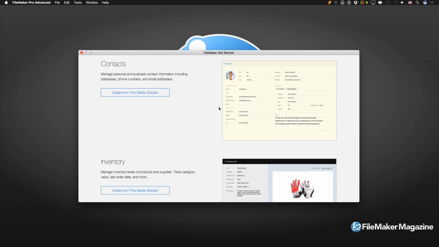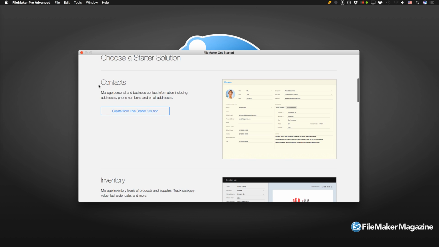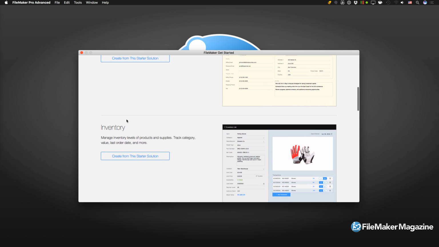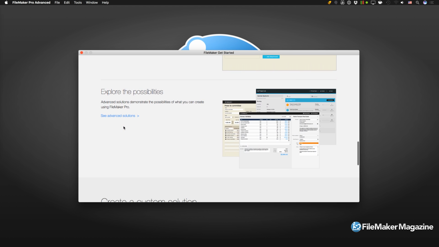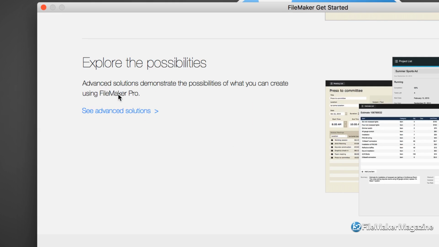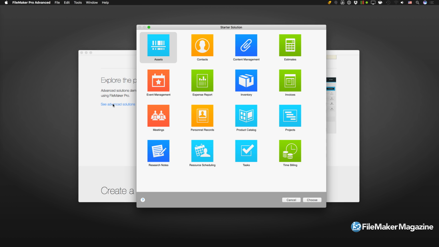In fact, it's good to know if you ever want to start with FileMaker Starter Solutions. This initial dialog that FileMaker 16 will show you shows some initial solutions like contacts, inventory, etc. But there are more solutions than just the ones that they actually show you. Once you get down to the bottom, they have this Explore the Possibilities. Now this is as of this recording of FileMaker 16. If you see Advanced Solutions, it's going to bring up a different dialog. This is the dialog that FileMaker had in FileMaker 15 and 14, I believe, where you have more options as starter templates than just the 4 that FileMaker lists. They sort of hid that by having to scroll here. But you can pick any one of these.